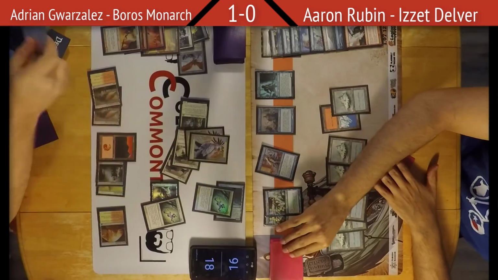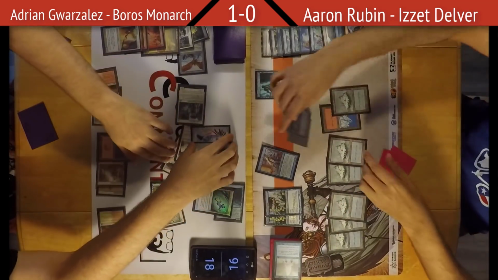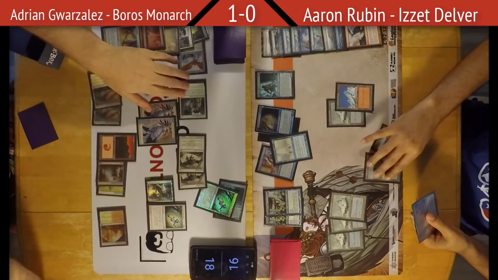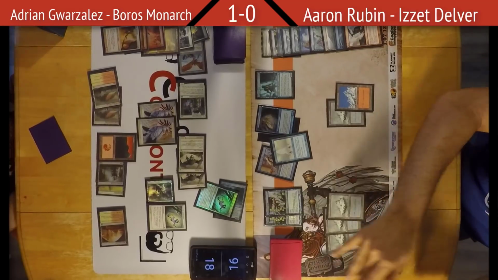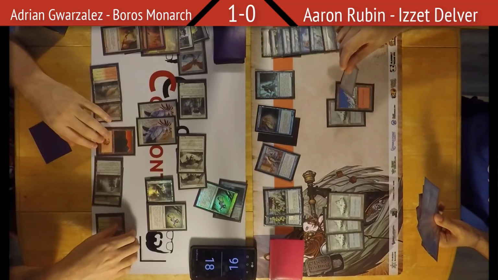So I think I probably value just developing my board more there. But look, he flips a Delver off of Gush. So in retrospect, perhaps the other card would have been more valuable. I could have 3-for-1'd him and still had pretty decent stuff. So maybe that was a misplay on my part.